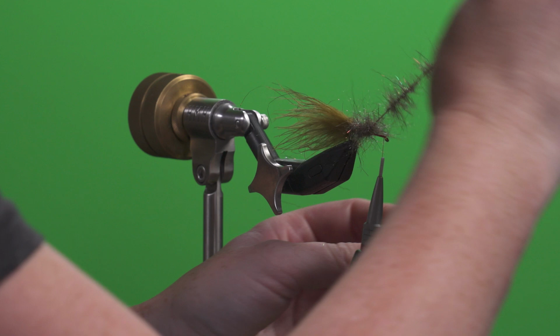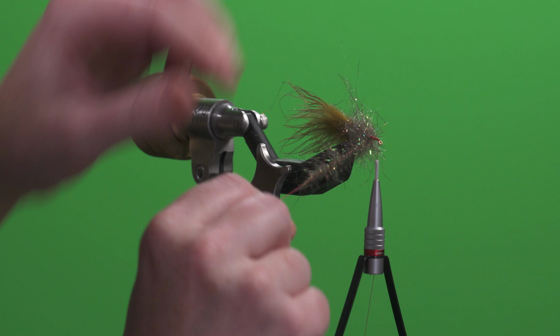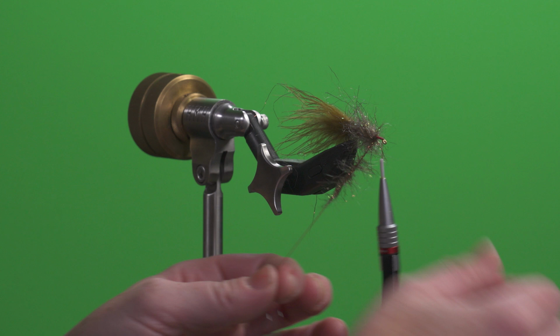As you're wrapping this, you want to make sure again that you don't overlap any of them. And it's okay if there's a little bit of red that shows through. Those fish really, really like that attractive red color, and it, if anything, helps, I think, to attract more fish when they could see a little bit of that red coming through.